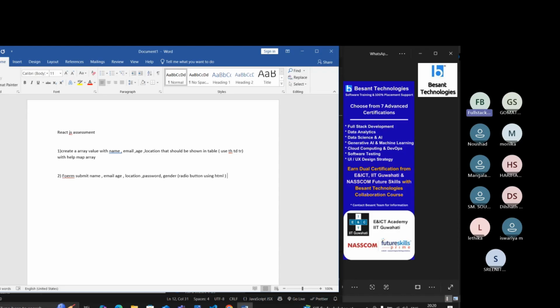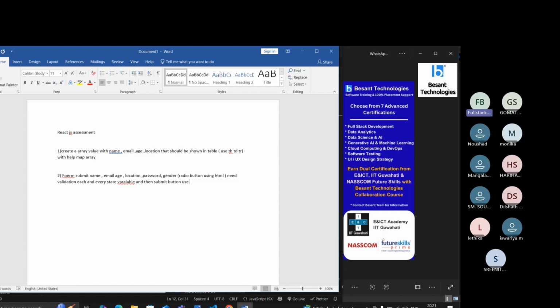And need validation for each thing. Okay. And for each state variable, and then submit button.